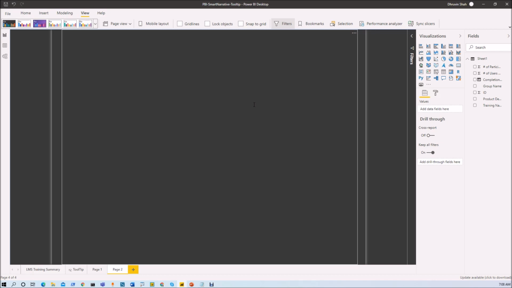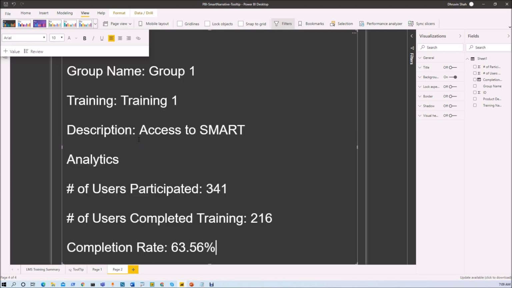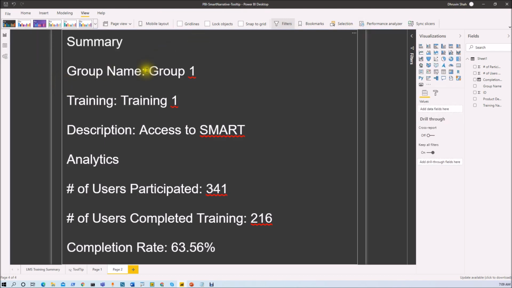How to configure this Smart Narrative visualization, I already explained that to you in my previous video, right? But now let's do some fast forward procedure over here. For detailed information you can visit the video, link is available in the description box. Now let's set up few things over here. So basically I just wanted to create this type of tooltip. So let me just paste some of the content over here first. Now let me just resize it a little bit so you can see it properly.